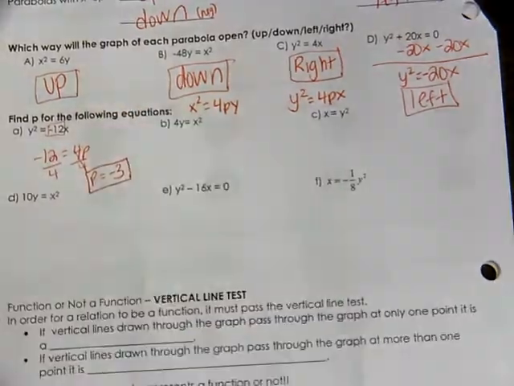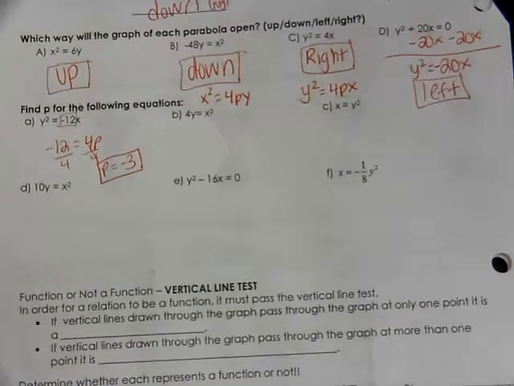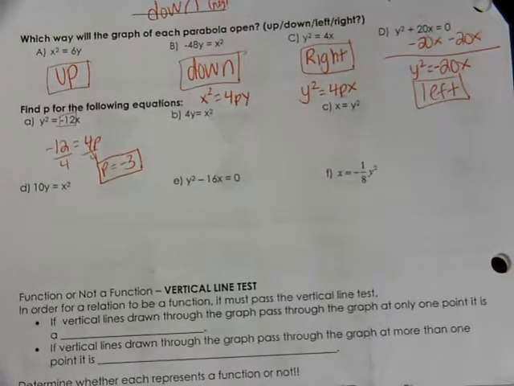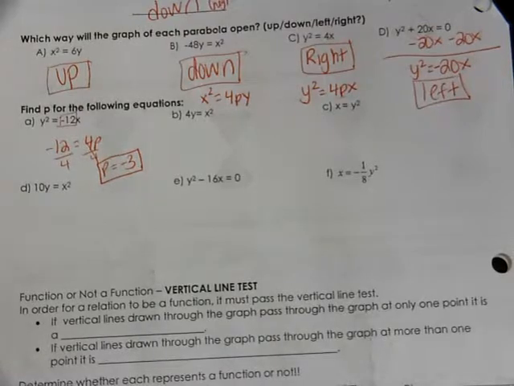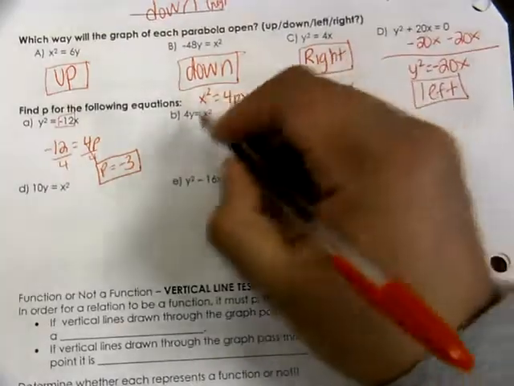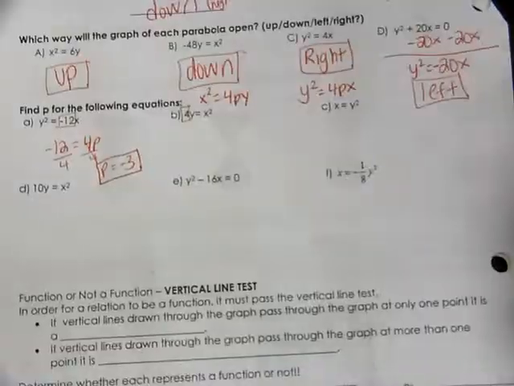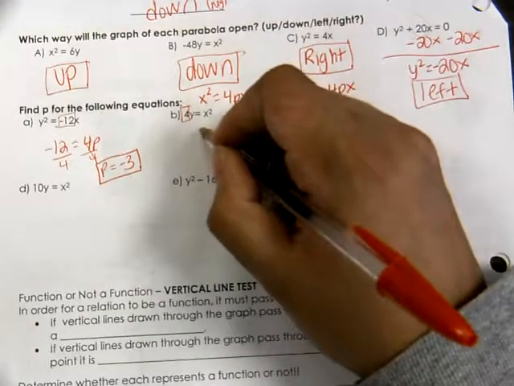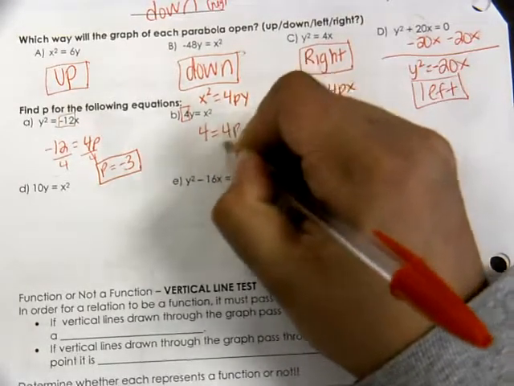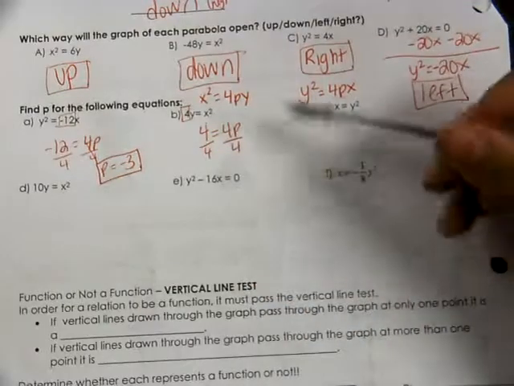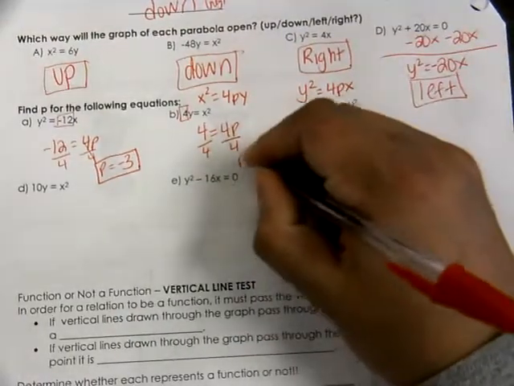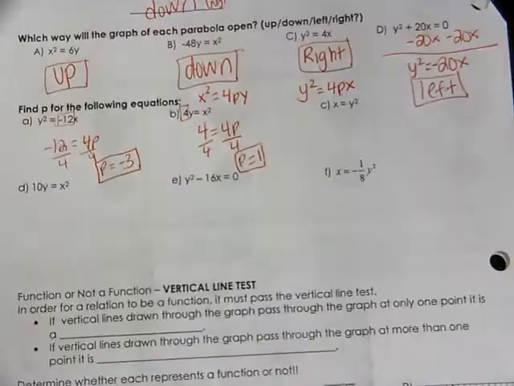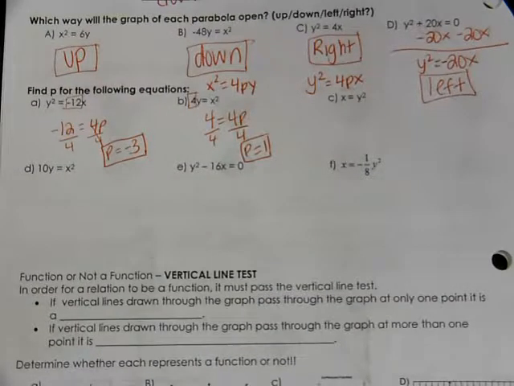And that's all we're doing over and over again for the next few examples. The only difference is you have to make sure your x squared or your y squared is isolated before you go and divide by 4. So like letter B here, since x squared is isolated, we do 4p equals 4, or just divide by 4. If you don't need to show this work, you don't have to. I'm just showing it here so you can follow along and see where it's coming from. The main idea, though, is that we're just dividing by 4. And whether you do that on a calculator or in your head, that's up to you.